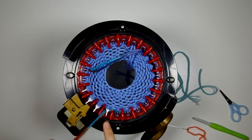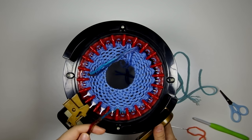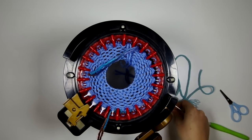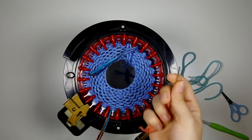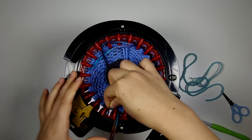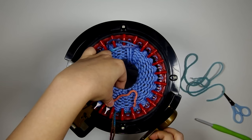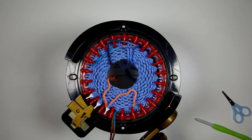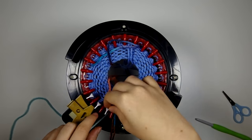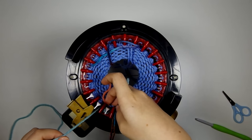We're going to take that off for just a minute and make sure the needle sinks and catches that yarn. Now I have one piece of waste yarn on a yarn needle, and one piece of waste yarn off of a yarn needle. With the one on the needle, as we go around, I'm going to pick up the next stitch off of the needle. At the same time, we're going to be recasting on these stitches. I'm not going to slide my other piece of waste yarn into the hook of the needle, but rather down around the base — around the two little red prongs that stick up.